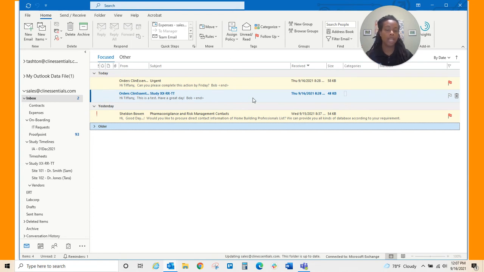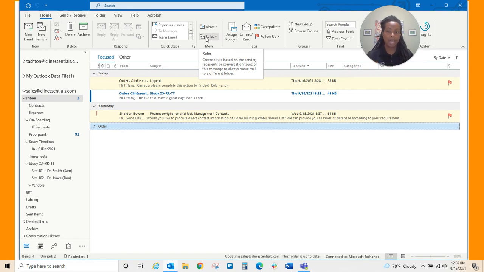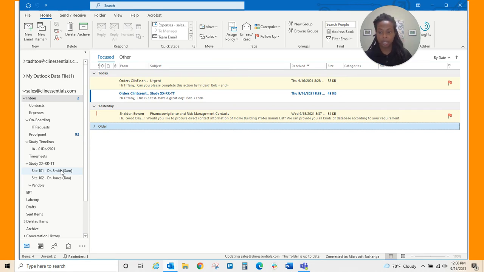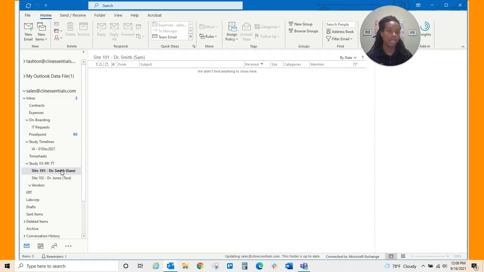It's like, boom, done. And just imagine if that was a lab. Sometimes labs for particular sites, I'll do that same create rule, but I will make sure that any labs with site 101 in the subject line go to this one-on-one folder. And so it puts them over there. Now, if there was ever a question on labs, I could go in here and look for the lab report for that particular patient in question. So it doesn't lose it, but it just helps filter it down a little bit.